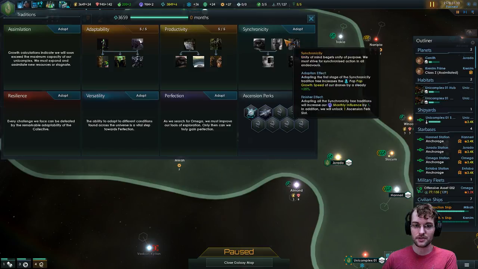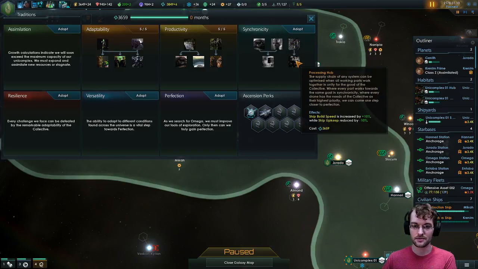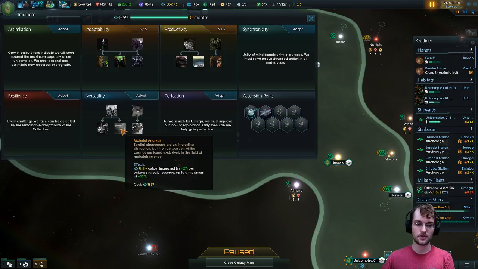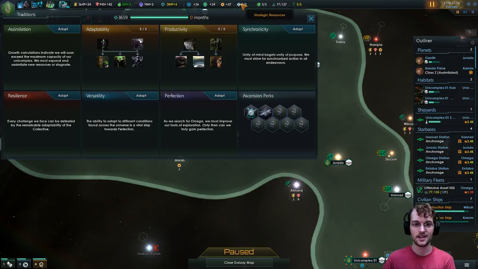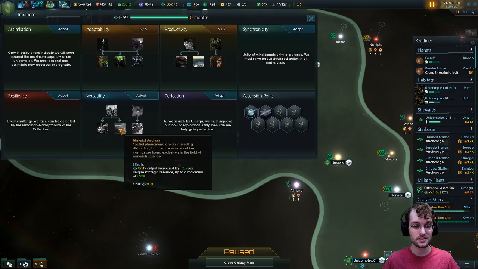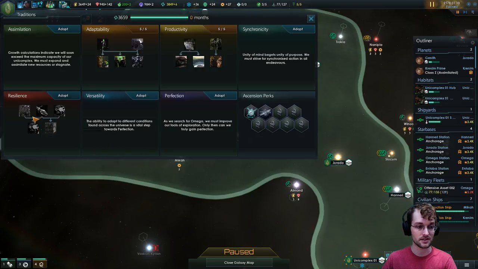What sounds nice? Synchronicity does not improve our unity output in any regard. There's some very nice bonuses here, but not what I want. Versatility, I believe. Unity output increased by 2% per unique strategic resource up to a maximum of plus 30%. Now, we currently have a grand total of 0 strategic resources, but that's a number that can grow.